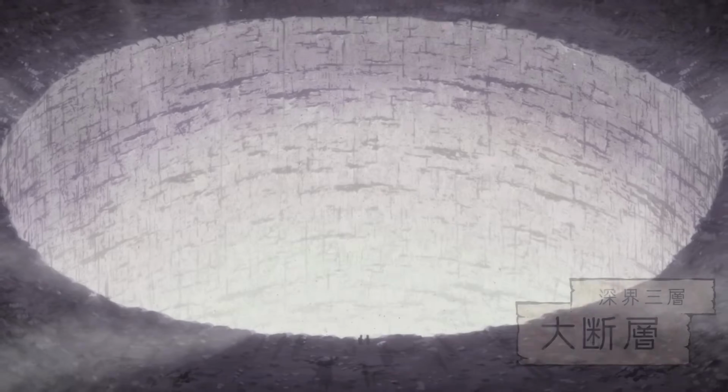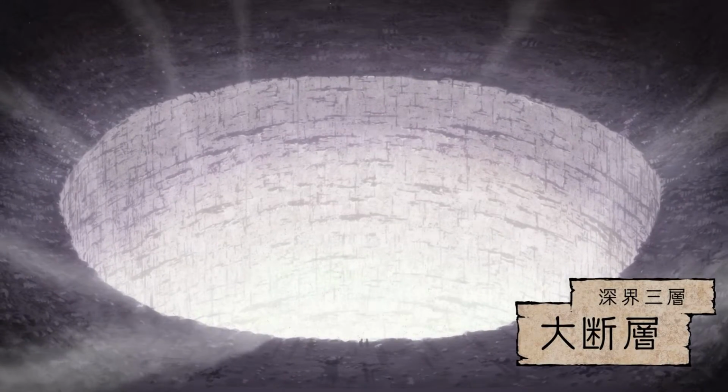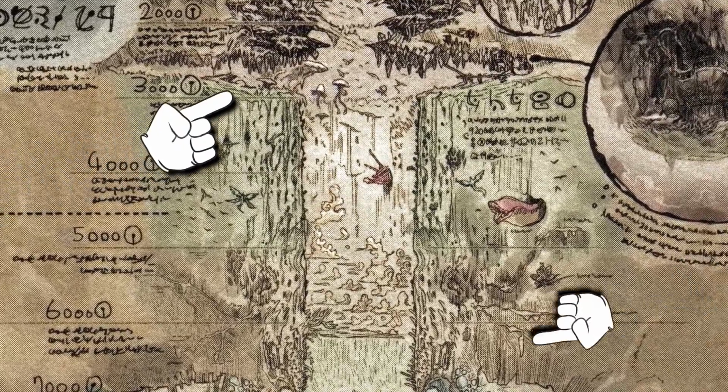So in 5th place, I have the 3rd layer, the Great Fault, and I would like to quickly say that the Great Fault is by no means a bad part of the world of Made in Abyss, it's just not the best. One thing I actually really like about the Great Fault is its integration with the 2 layers next to it, the 2nd and 4th layers.